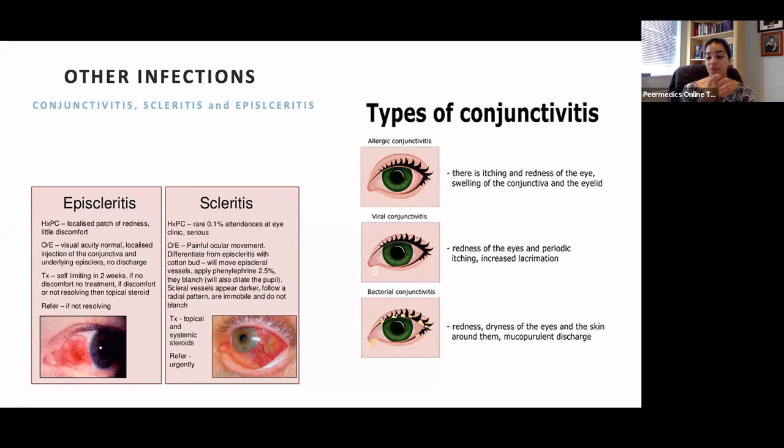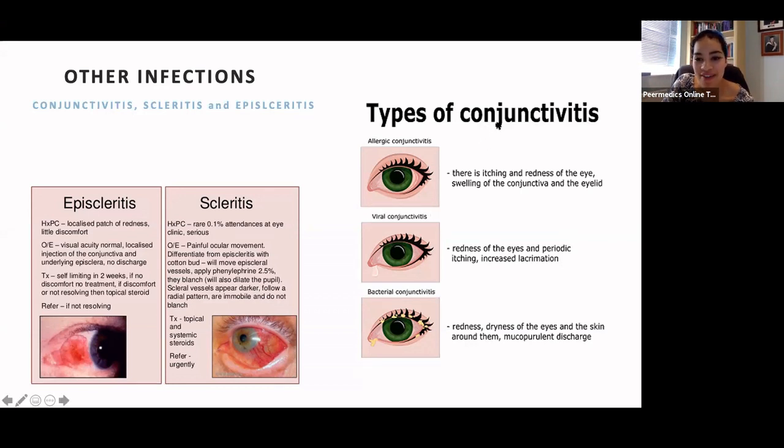In terms of scleritis, you tend to have visual disturbance, so you have reduced visual acuity, that general blurring of your vision. And again, it's very painful, particularly when you move your eyes. You also have sometimes a blue tint to your eyes, which I'll show you a bit more later. And yeah, it just looks sore, to be honest.